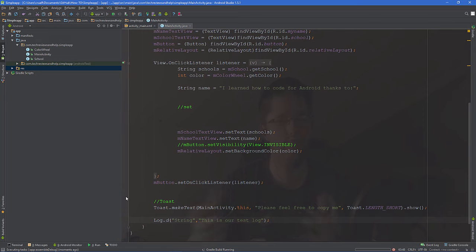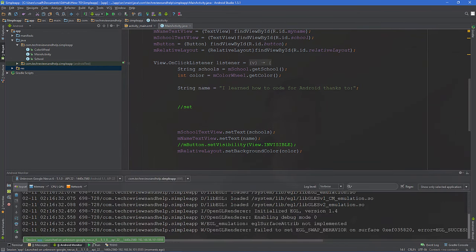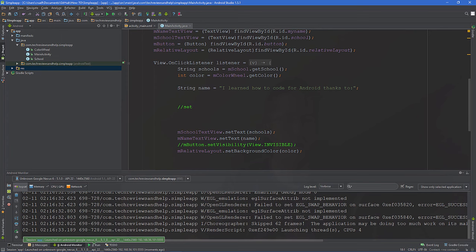Now what we need to do is run this particular thing, and you don't have to have the emulator in front of your face right now, but basically what's going to happen is once it starts running, you should start seeing some logs popping up as you see here. And if you don't see this, then you can go over to the bottom left and look for the Android monitor.